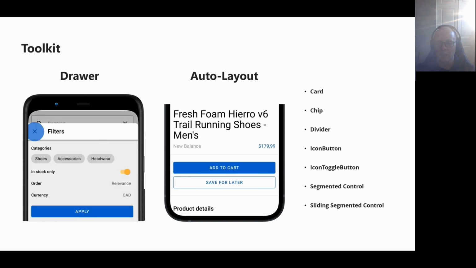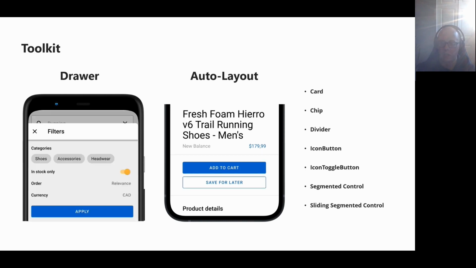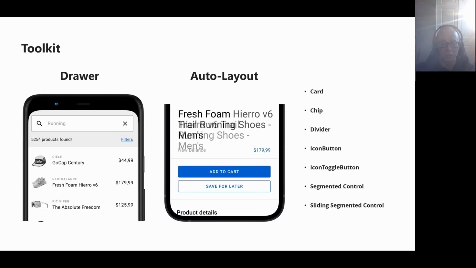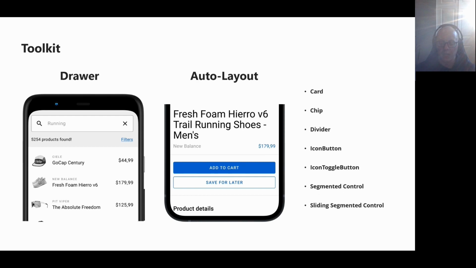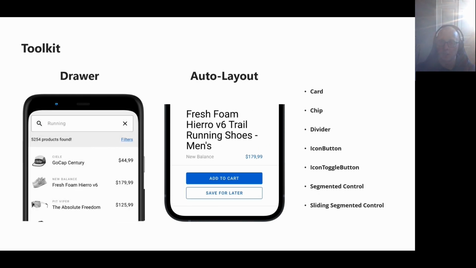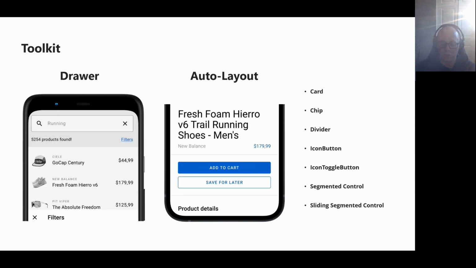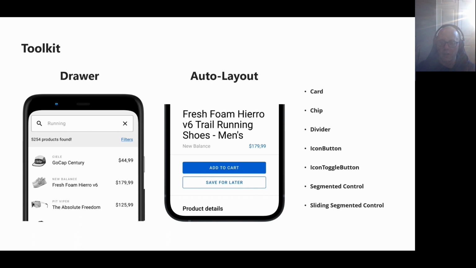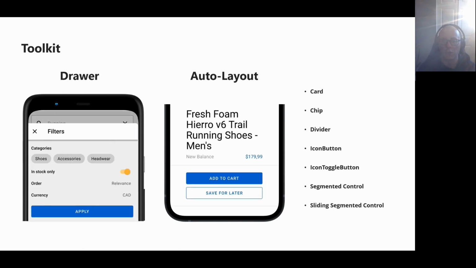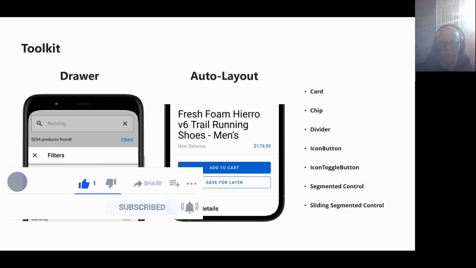And so the auto layout control itself can dynamically calculate the size and the position of all the views in your view hierarchy, and we'll look at it in a second, but it bases itself on constraints that are placed on those views, right? So everything's wrapped within an auto layout, and it's relative to one another. You can tell it where things should be aligning and where it should all go, right?